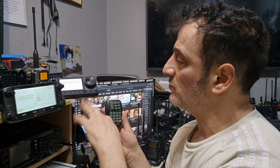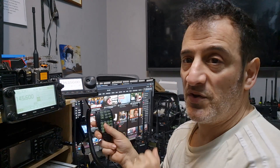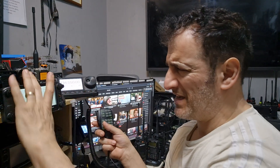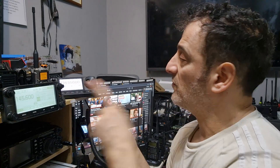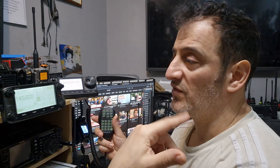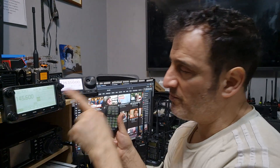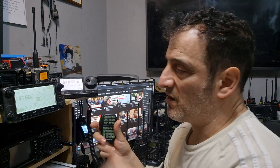One of my other favorites is the little brother but with the bigger screen — the ID5100 — which is VHF, UHF, D-Star, with simultaneous receive. Fantastic device, again really portable, but quite a big screen — you wouldn't want to drop that. I just love these sets. If they made them black on white like the new 2730 that would be cool, but I'd miss the white on black. I've still got my ID51 and I still like that black and white look.